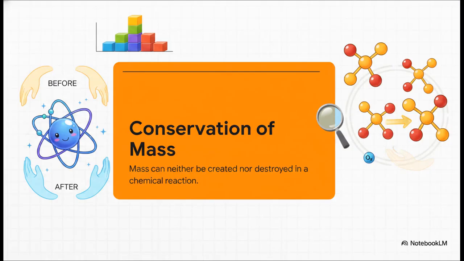We absolutely must balance these equations to satisfy the universal law of conservation of mass, a principle championed by Antoine Lavoisier. In non-nuclear chemistry, mass can neither be created nor destroyed. This means that every single proton, neutron, and electron present at the start of a reaction has to be perfectly accounted for at the end. You can't just magically lose an oxygen atom into the void. The total number of atoms for each specific element must remain exactly the same before and after the chemical transformation.